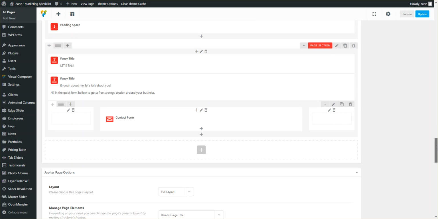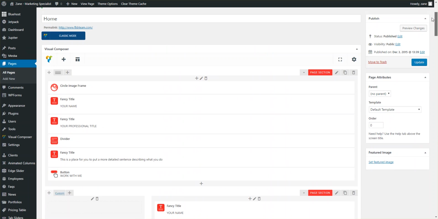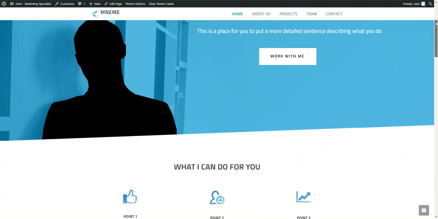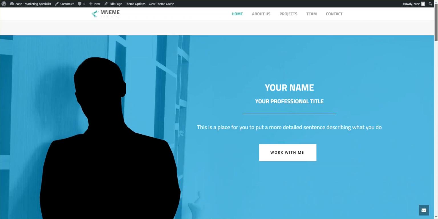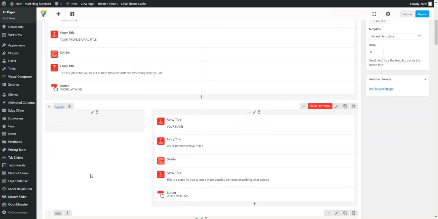Now, it might look pretty confusing at first, but I promise you, we're going to go through editing this website that we've put together, every little bit that you could possibly need to edit, and we're going to make it entirely our own, and we're going to do it on the Visual Composer. So that's your overview of the Visual Composer, and I just wanted to give that to you to make sure that you had a clear understanding of how it's supposed to work. Within the next video, we're going to go through editing the website. So I'll see you there for that.